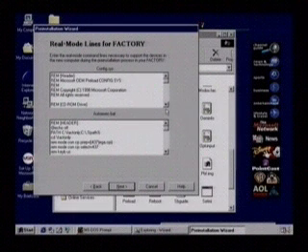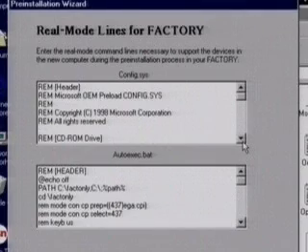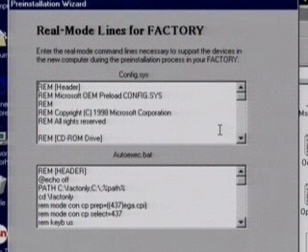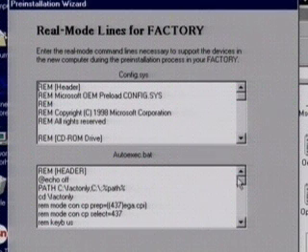If I'm going to be pre-installing over network, I would have my network card real mode drivers in my config.sys file, as well as my network client executables in my autoexec.bat file.